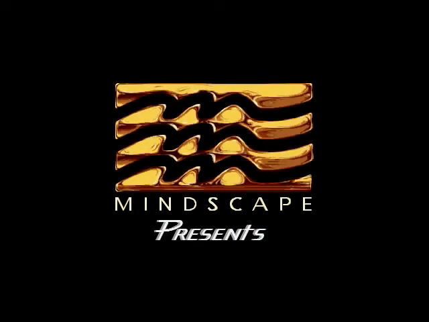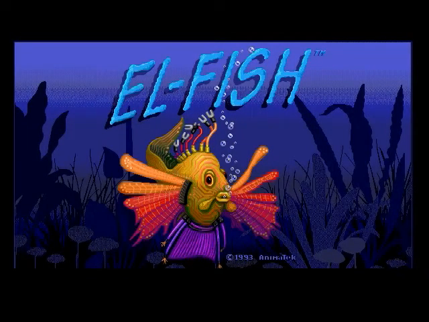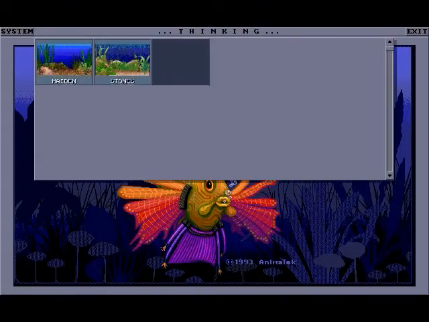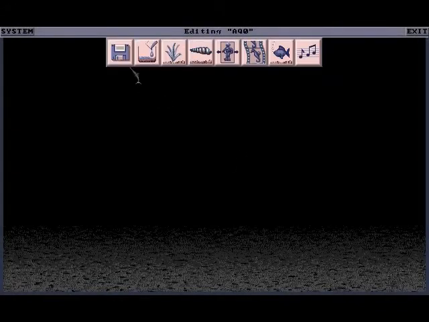Waiting for boot up. Mindscape was the original publisher for the first release, and then Maxis became the second, and they also released the first patch for it anyway. So we have a few different options here. We're going to start with editing tanks first, because the fish is kind of the main core part of the program, but without the tanks, it's rather pointless. So it's good to check the tank creation process out first.